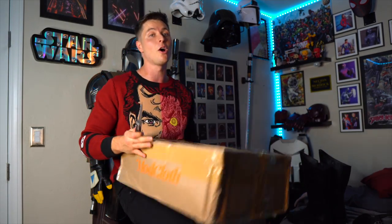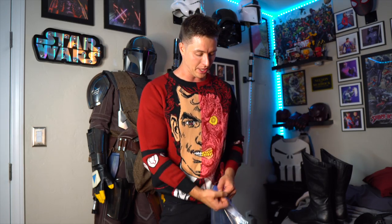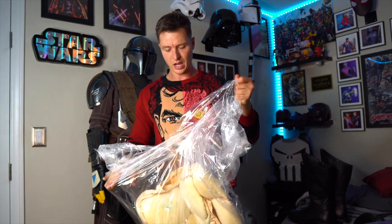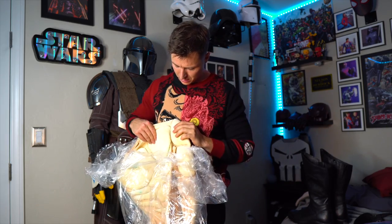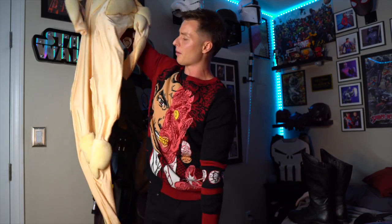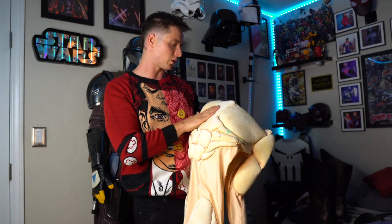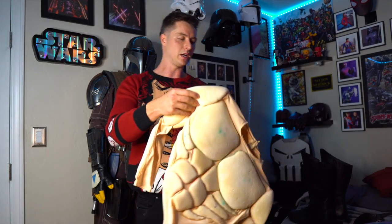Next up, we're gonna open up this muscle suit. I went with a style between the animated series and whatever year that first Batman movie came out. Here's a little look at that. Oh, beautiful! I really, really like it. So let's see what we got here with the muscle suit. I was worried it was gonna be like rubber, but it's like — I can't even explain the material. It's almost like foam, really. Really nice. I really like it.